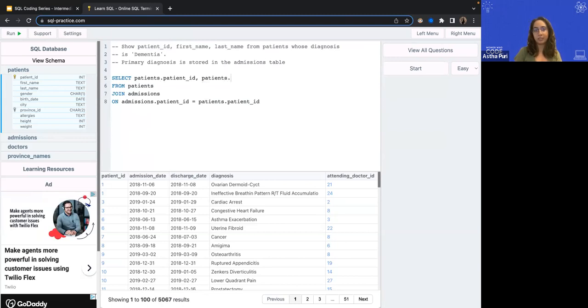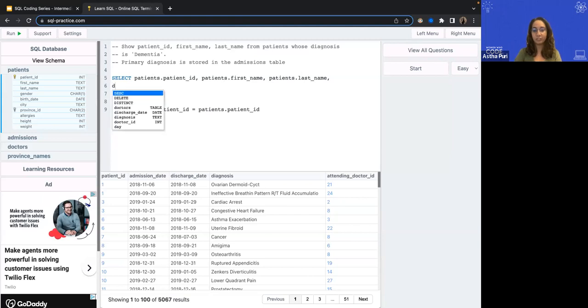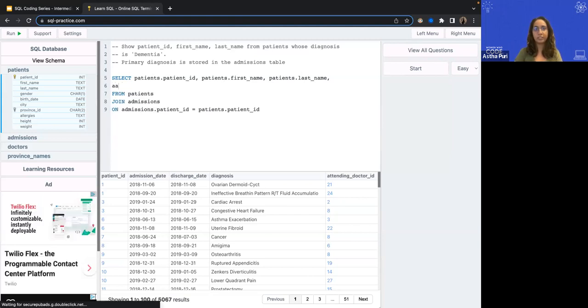Then from the same table, I want to pull the first name, and the last name. And then I don't want to pull diagnosis here, but I'm going to pull it just to see what we're getting after a join. So this diagnosis is coming from the admissions table that we saw here.